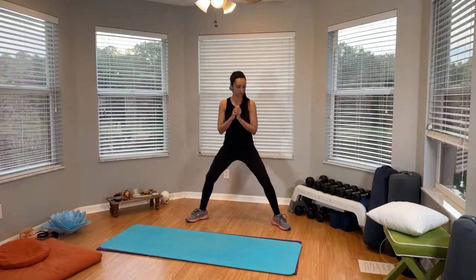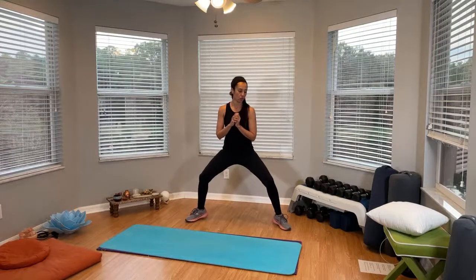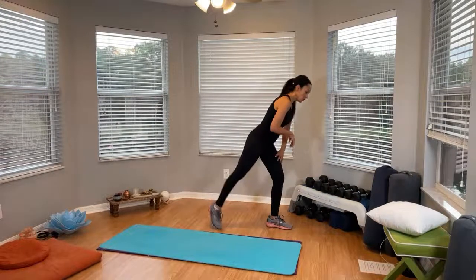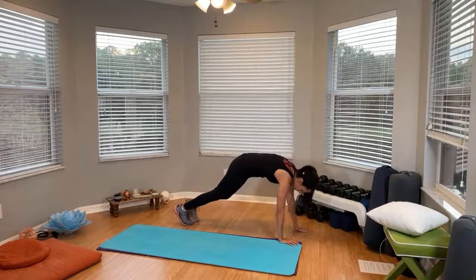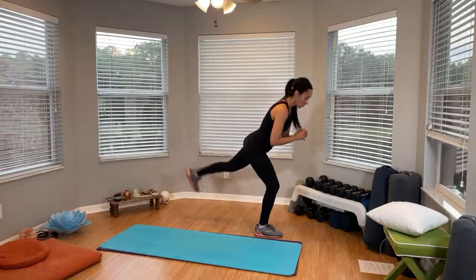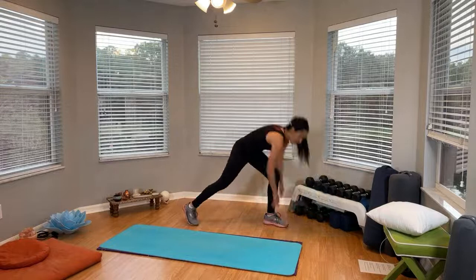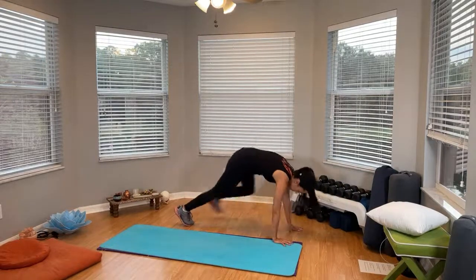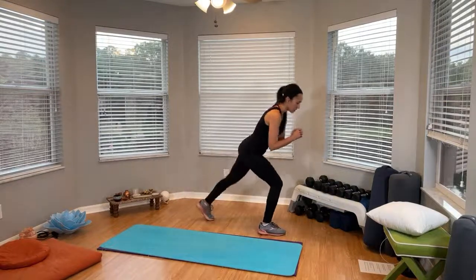Five, four, three, two. Just turn. Here we go. 1, 2, 3. Lunge, step back, step in. And then now you switch your legs, right? 1, 2, 3. Lunge and down, step back, step in, and go. 1, 2, 3. And switch. You can just stay on top. You don't have to come down.